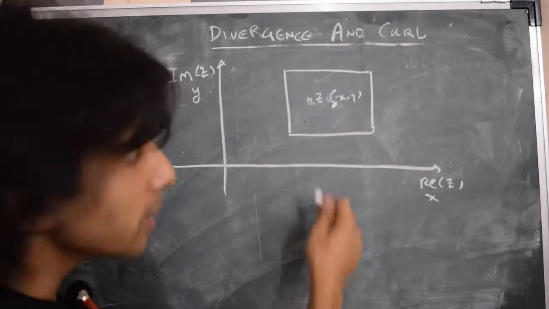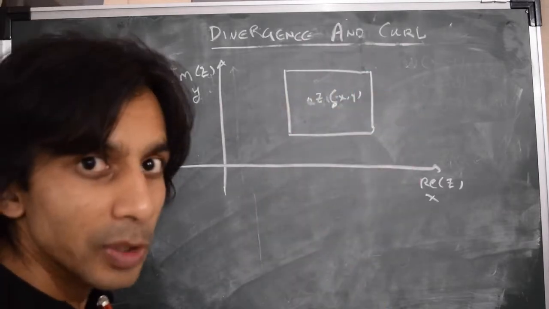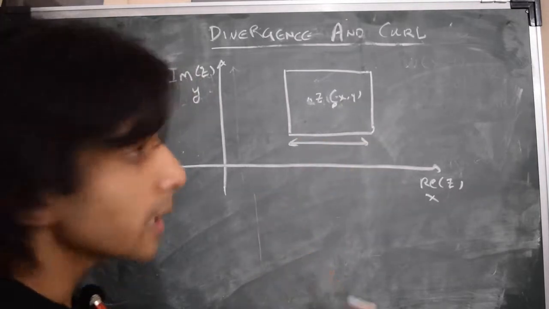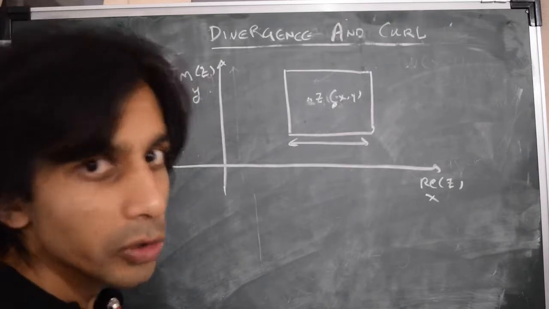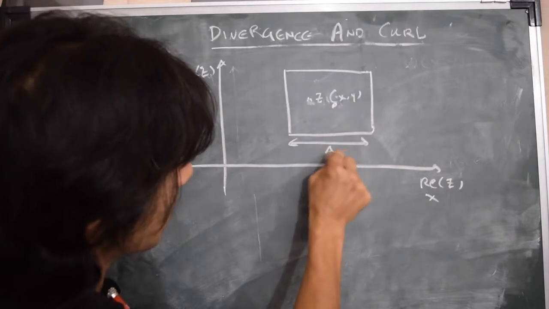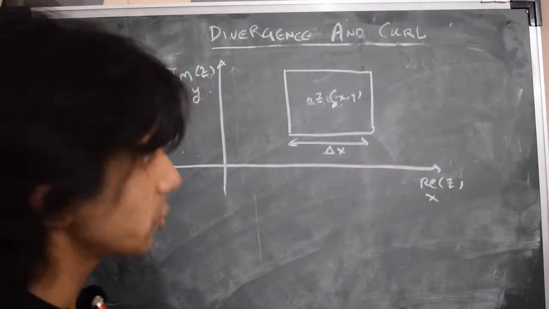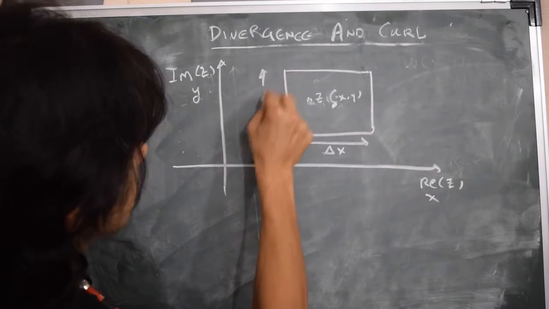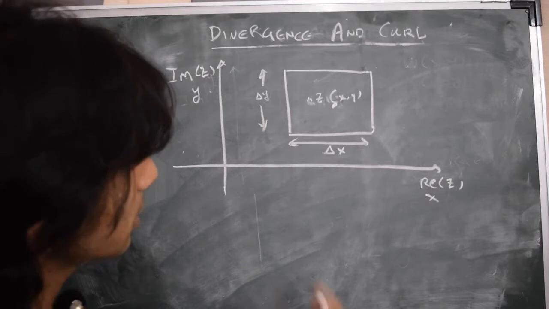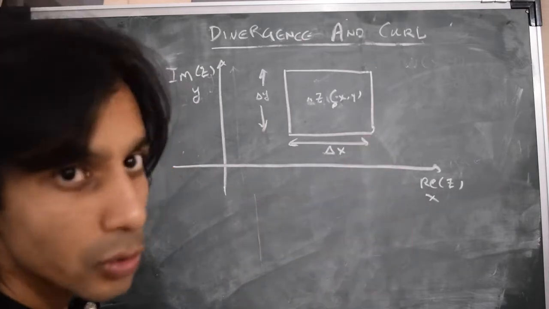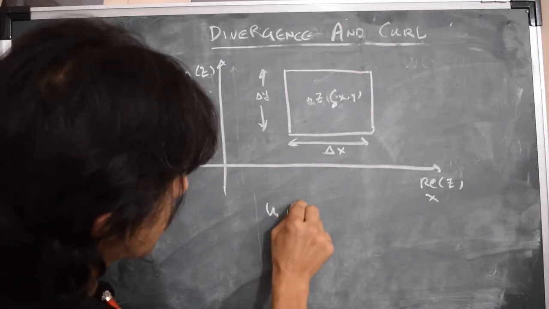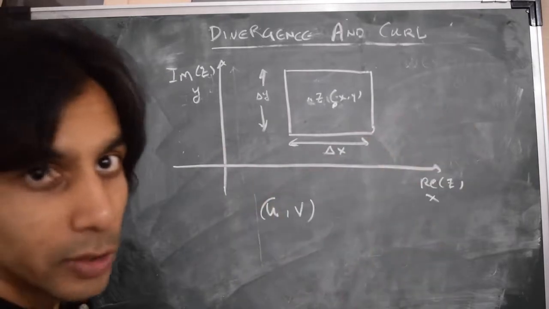For this example, we'll imagine that this is an infinitesimal loop, by which we mean that the length of the edges of this square tends to 0, or they are very, very tiny. For instance, the horizontal edge might have a length delta x, where delta x tends to 0. Likewise, the vertical edge might have a length delta y, where delta y tends to 0. Let's calculate the flux carried across this loop if there is a vector field with components u, v present in this region of space.